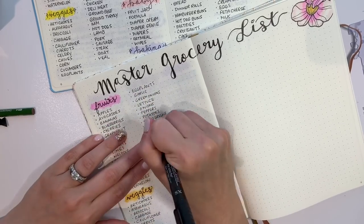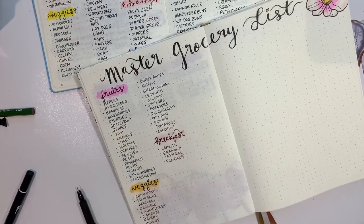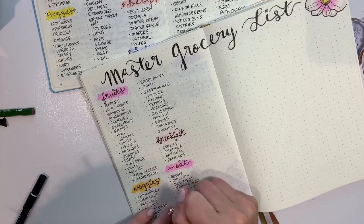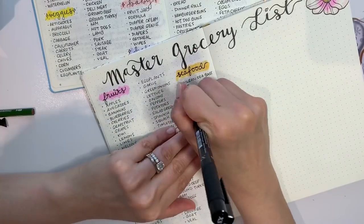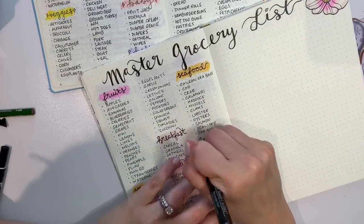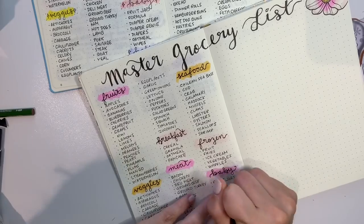And so you reference the list and you make your grocery list for that week. Obviously, you're not going to buy everything on your master grocery list, but it's there so that if you're forgetful of something that you might need, whether it's a fruit or a vegetable or something for your kids or whatever it is, you have your master grocery list to reference back to, and it helps you create your weekly shopping list.